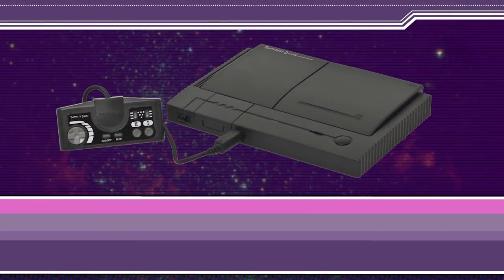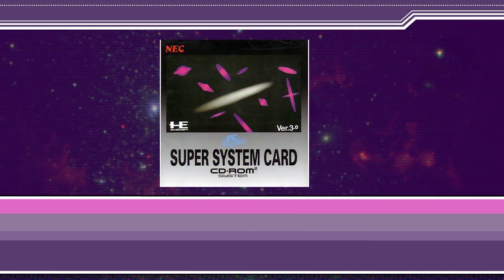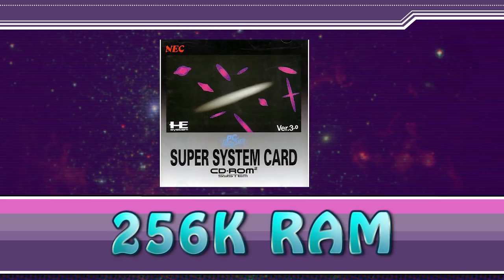So, in the beginning, there was the TurboGrafx 16 CD-ROM, featuring an amazing 64 kilobytes of RAM. You'll know from the games we played, including Last Alert and Addams Family, that load times are long and frequent, and that's because it has only 64K of RAM to deal with. Then came the Super System Card 3.0, which added 8 times the RAM for a total of 256 kilobytes. That alone was the difference between the Addams Family and Dracula X. That's when you could start making good games on the thing.